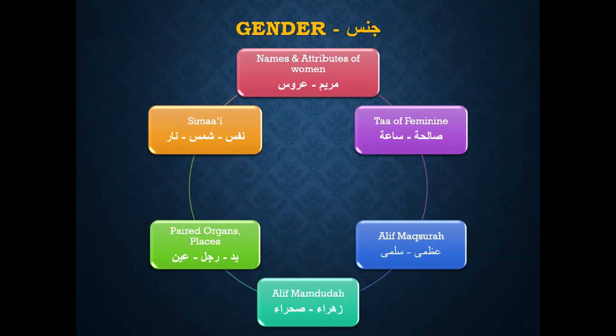It doesn't have to be known. Anyone in the family, you have given a name to someone in the family, a female, a daughter or someone, you've given a name, that name becomes feminine regardless. It may have signs for femininity, it may not. And likewise, attribute, for example, arus, the bride, hamil, the pregnant, hail, menstruating. So those are attributes of feminine. So the word per se becomes on its own feminine.